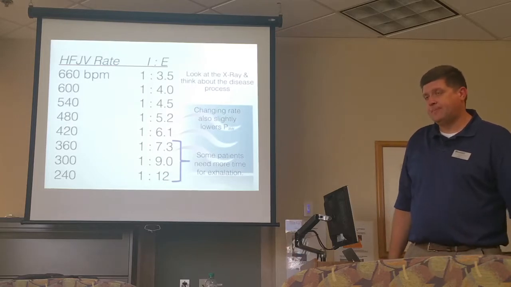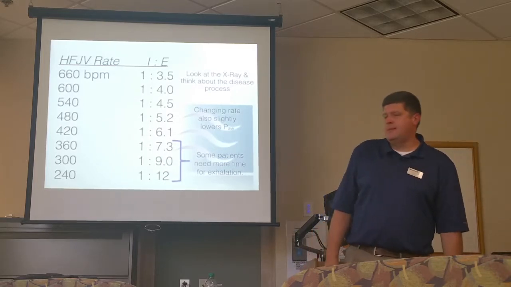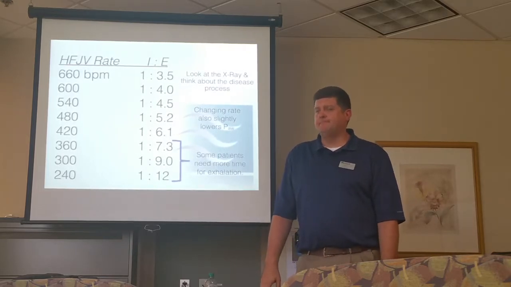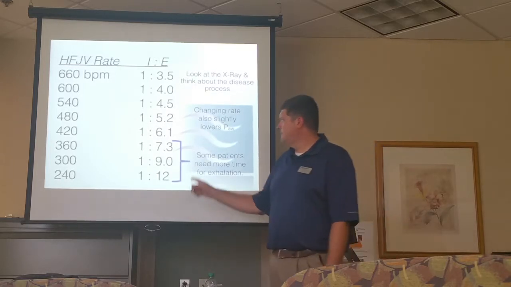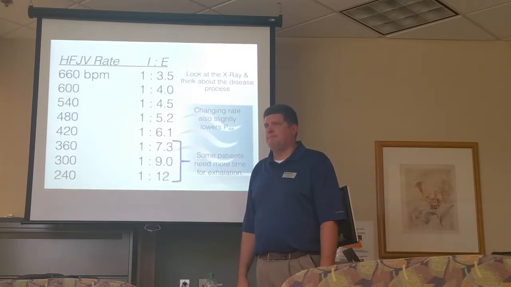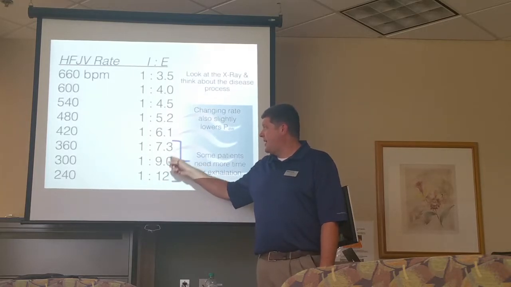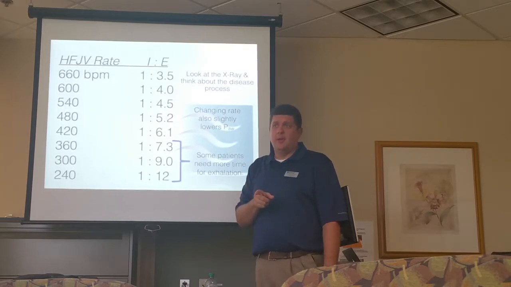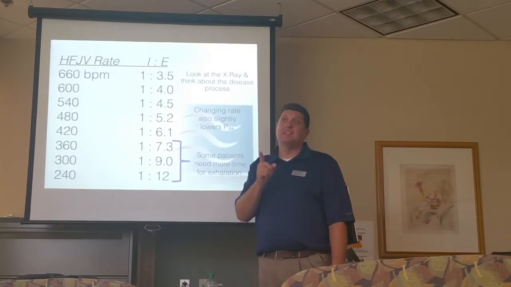What if your issue is CO2 retention and you've already gone up on your delta P and you're at a delta P where you are not quite comfortable going up anymore? What's your strategy with the rate? Is it the same, thinking with minute ventilation? Would you go up on the rate if you're still trapping CO2? If I can go from 360 to 300, I would, because that's gas trapping, and that's what the X-ray is telling me to do. But there is also something else that I would do, which we'll talk about at the end, which is actually change the jet inspiratory time.